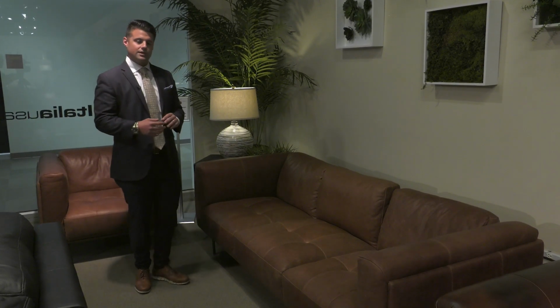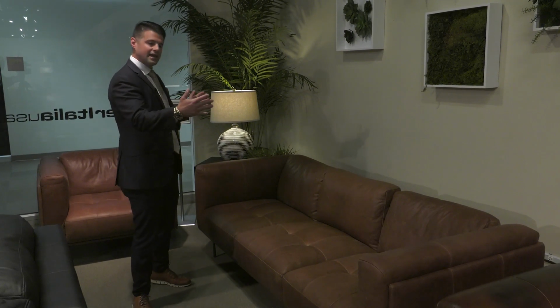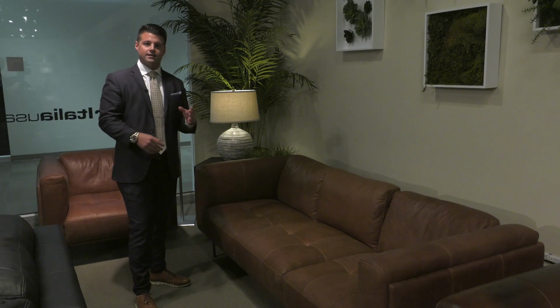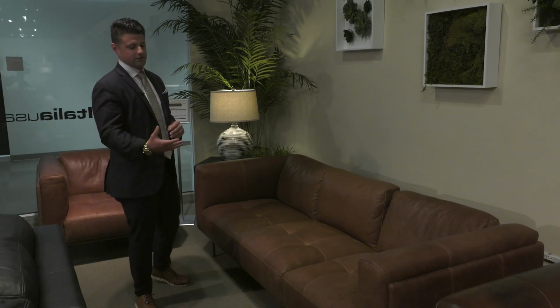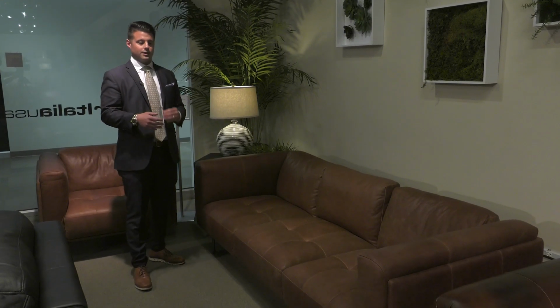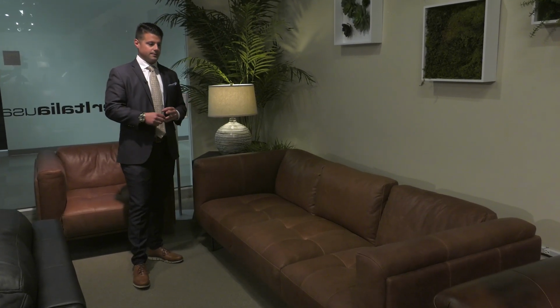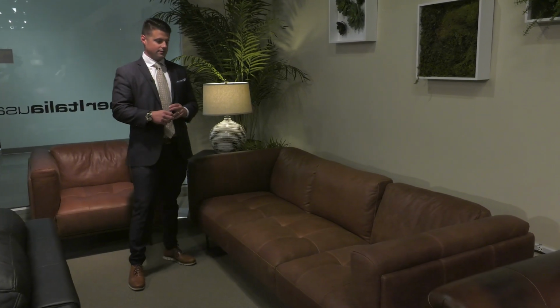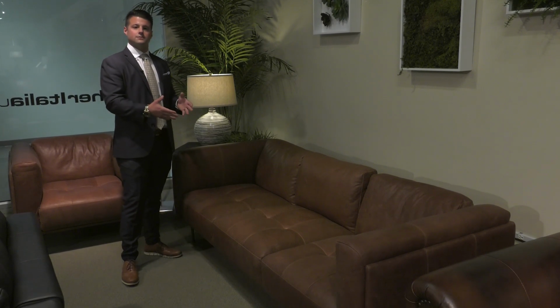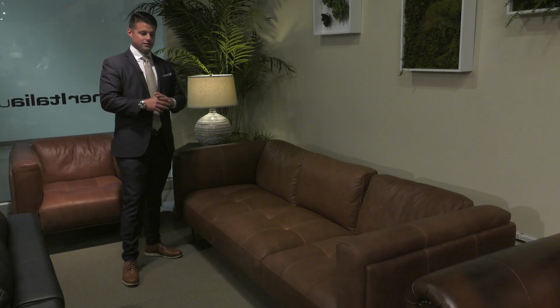We did a very unique design with this piece by giving it encased accented arm panels on the outside and adding pencil legs, just for an updated, fresh look on this model. It's been received extremely well. We're very intrigued by this model. We love the leather, we love the comfort. It's been placed extremely well, and I think there's a need for this look at the retail level. How can we stay up to date and keep that old world restoration look? I think we've accomplished that with this model at this market, and we're very excited at what it's going to do at retail, seeing the feedback from our customers with this model.